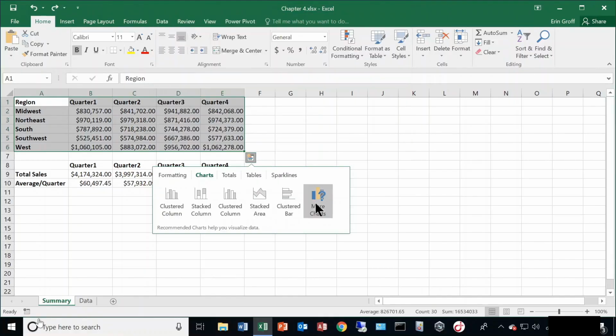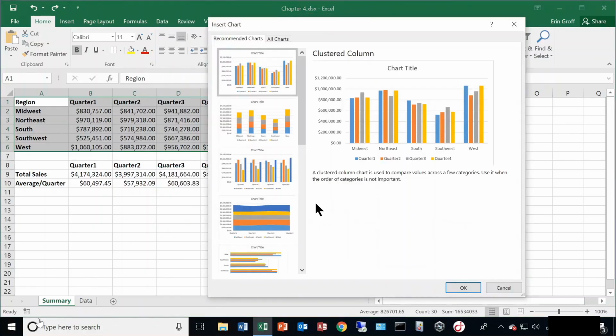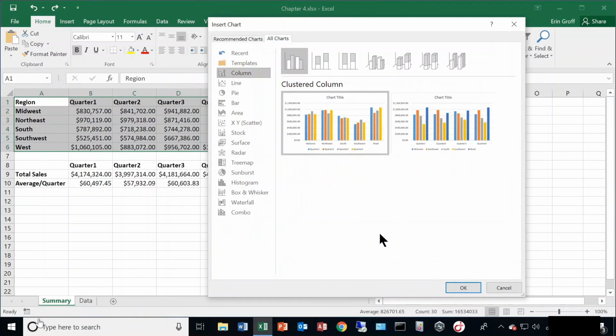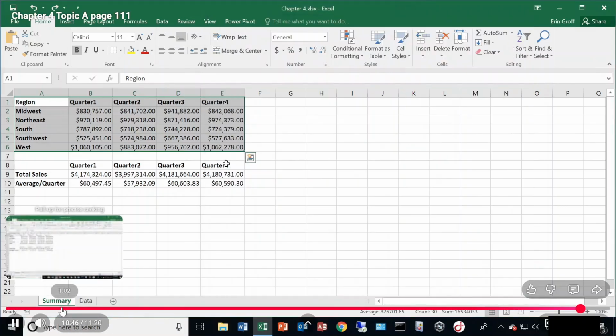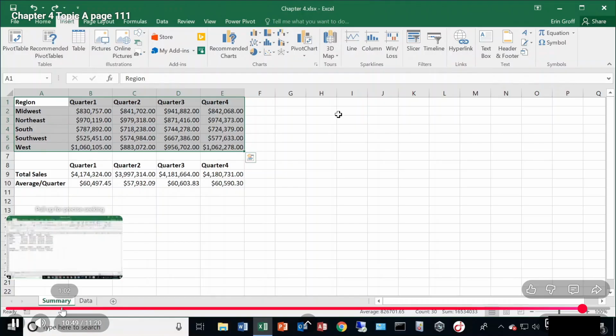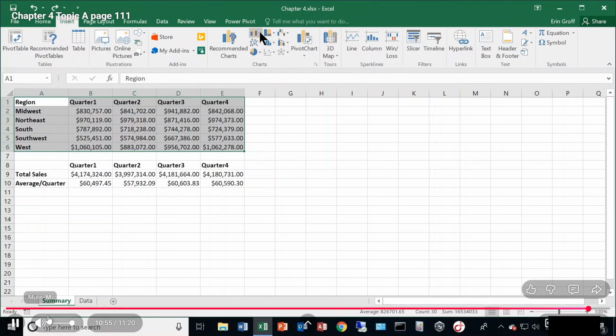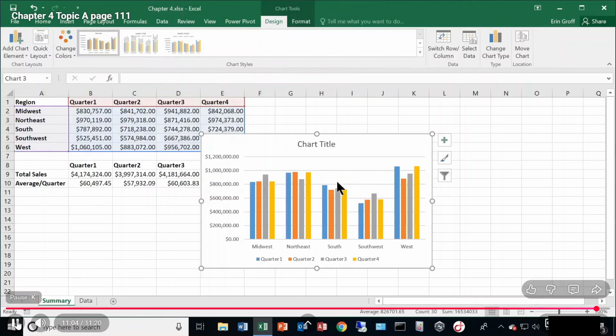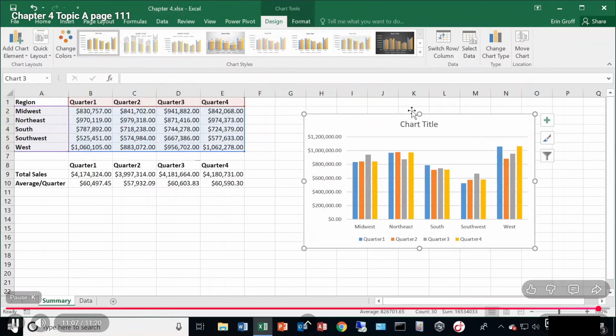Again, if I select more charts, it will open up that dialog box with all of my categories and my recommended charts as well. So those three options. Again, Insert tab, Charts group, and Dialog box launcher, or you can select your drop-down categories on the ribbon in that group, or you can use your Quick Analysis button as well. So all of those are options for you.